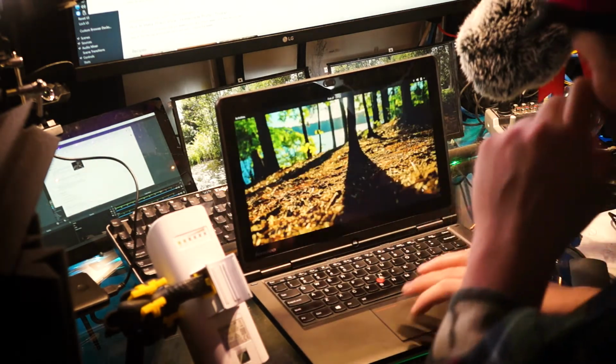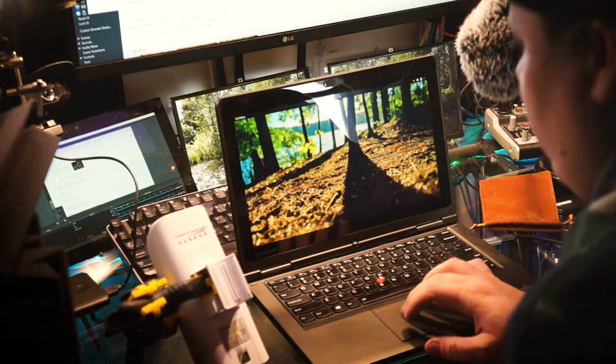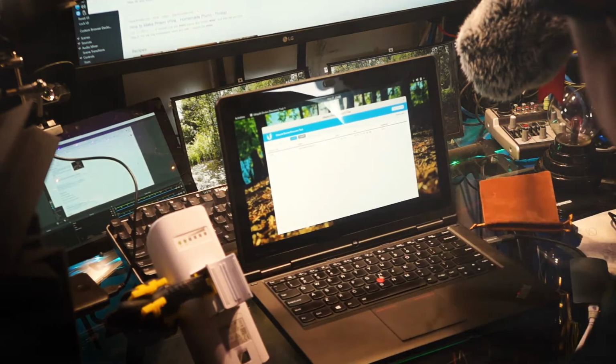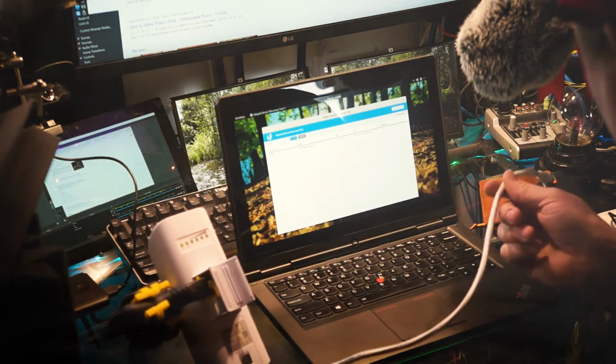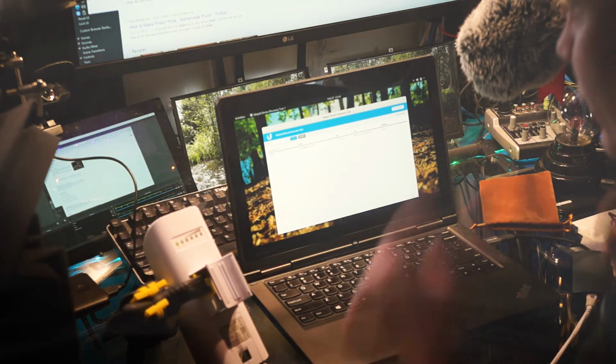Okay, here we go. It looks like this is working well. So I'm going to go up here to my Ethernet interfaces. And there it is. It's showing up. So now I can go in here and look up the Ubiquiti Discovery tool. There it is. All right, so this thing is definitely an Ethernet adapter. And it definitely has PoE out. How cool is that? This is a really cool product.